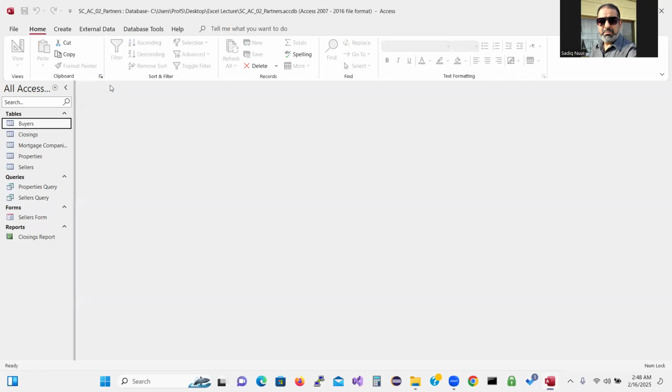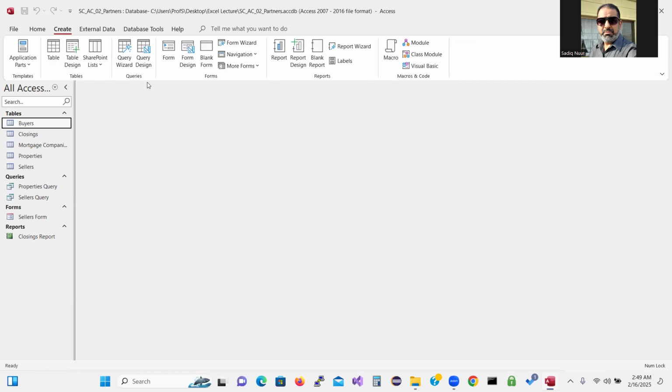Now we're gonna create a query in design view. As you have seen in my first video about Access, we already used the simple query wizard to create a query, right? Most of the time, however, you will use the design view, which is the primary option for creating queries, right? To do that, we're gonna go to the create tab, as you see the ribbon change.